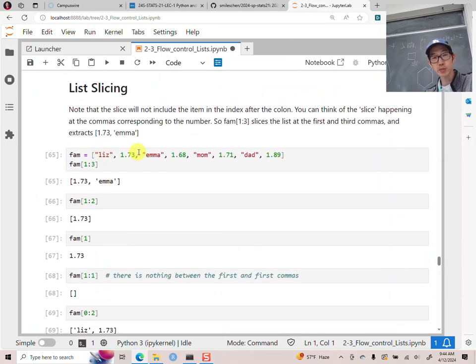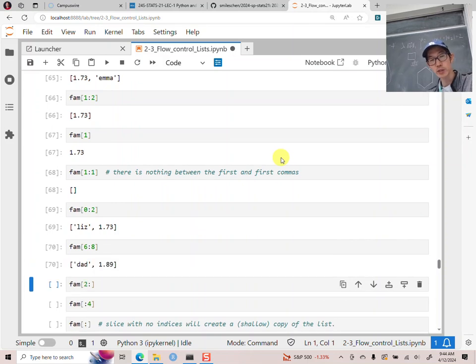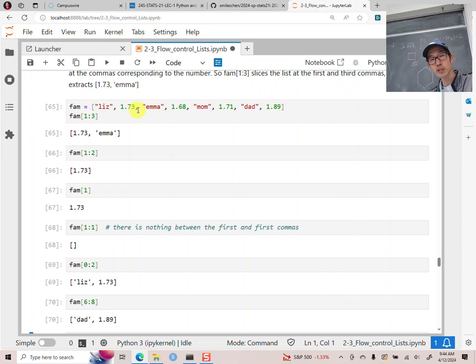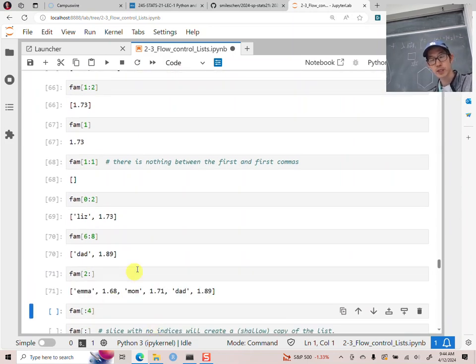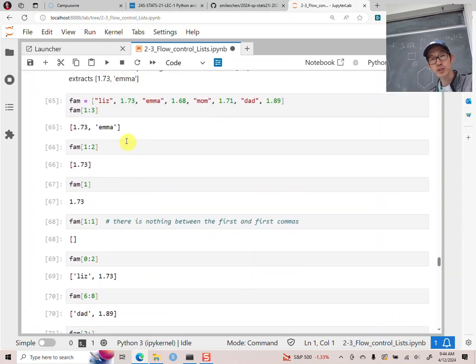6 to 8, so 1, 2, 3, 4, 5, 6. 6 starts here. 7, and technically we imagine an 8 comma, so we'll get dad 1.89 there. 2 colon says go to the second comma and everything after that. Colon 4 says start from the beginning, go up to the 4th comma, which is going to end at 1.68.